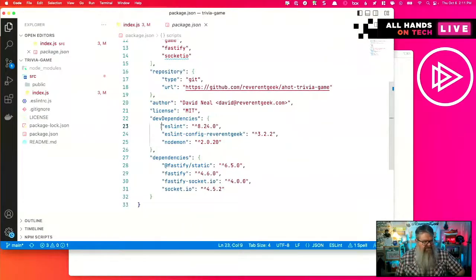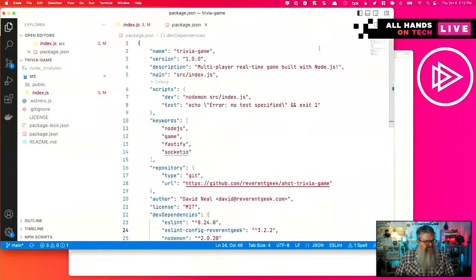We installed ESLint and my settings for ESLint so that we can get better JavaScript syntax. We get alerted of any syntax errors, and it also helps keep the code looking consistent.